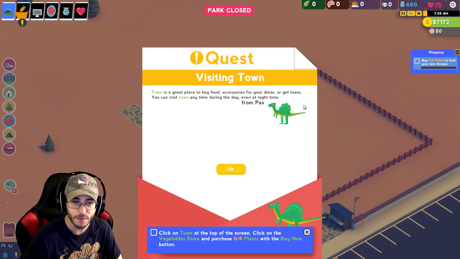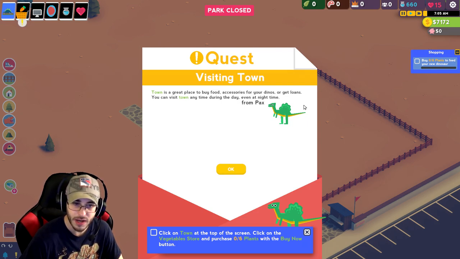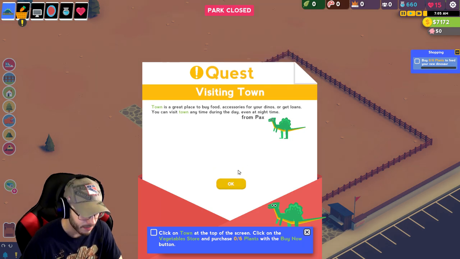Town is a great place to buy food, accessories for your dinos, or get loans. You can visit town anytime during the day, even at nighttime.